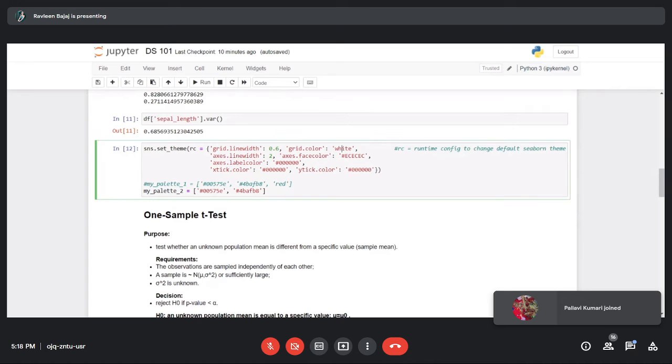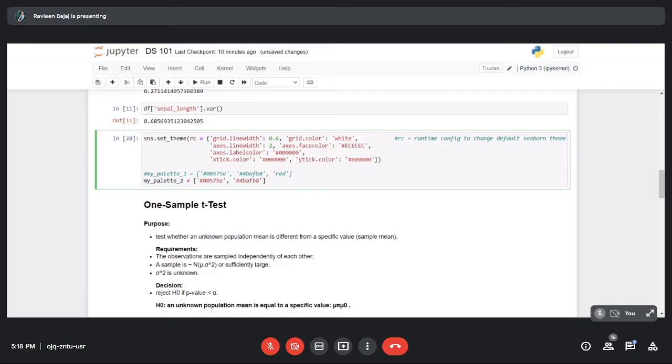And so this is how we set the theme of our figures. So we will be printing graphs for the t-tests. So 1 sample and 2 sample t-tests, we'll be doing both of them here. And this is how Seaborn enables us to give a theme for all our plots.